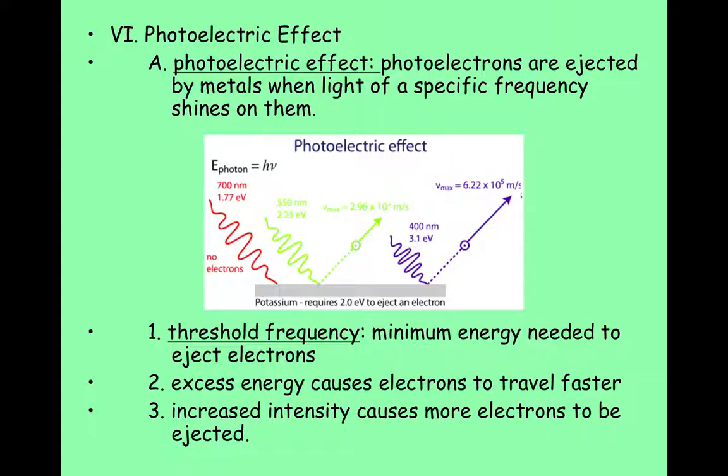And this really suggested to scientists that, well, light probably isn't a wave. Light is maybe more of a particle, because it must take a particle hitting these metals to knock out the electrons. And if the particle isn't thrown in fast enough, it won't eject any electrons. And the more particles that hit, the more electrons are ejected.